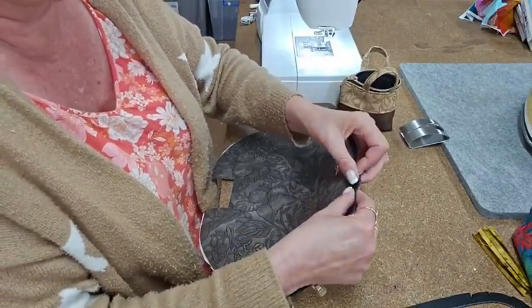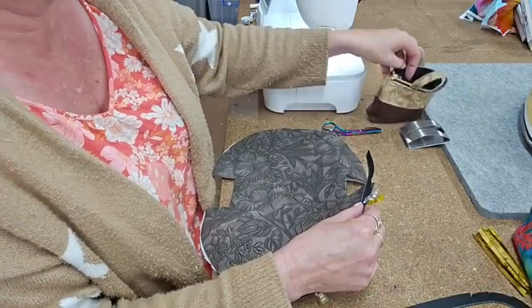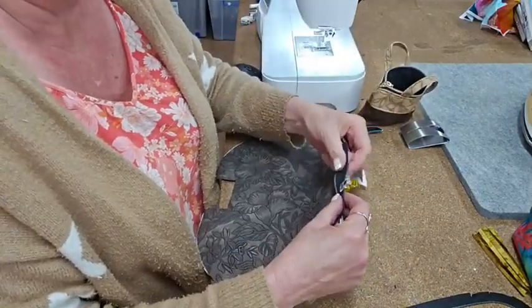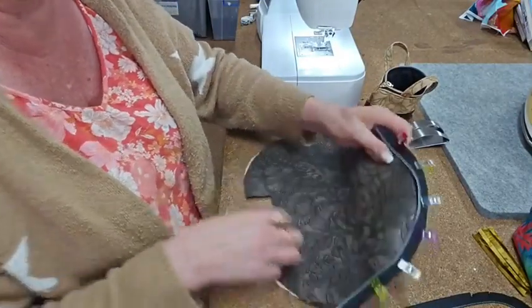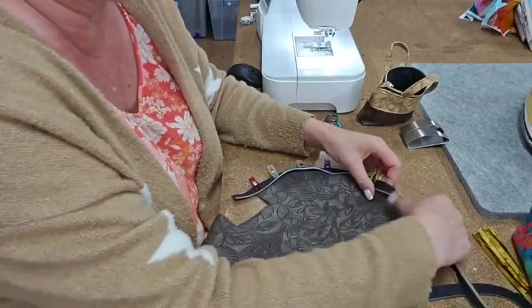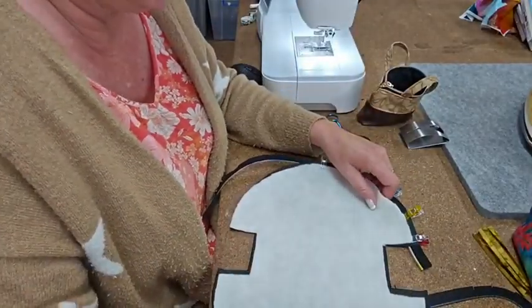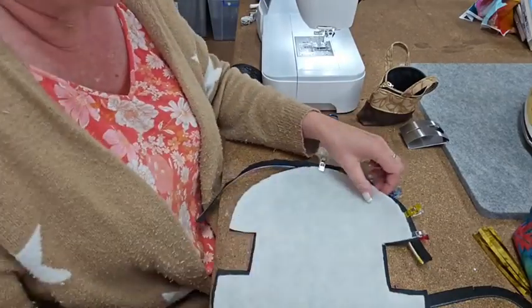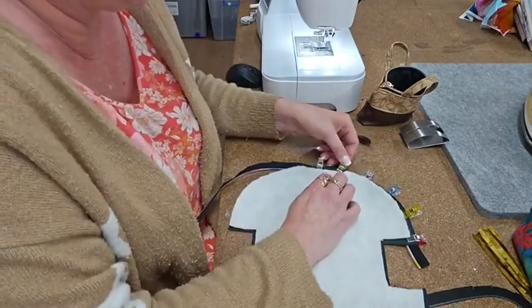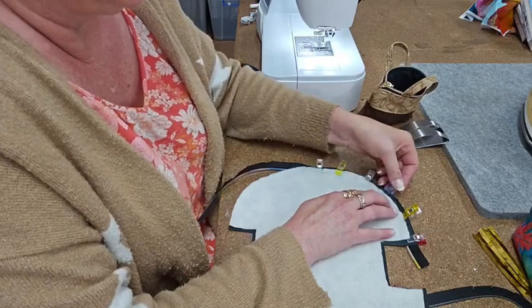I can't find mine, that's why I keep doing this. Plus, if you don't have it, you'll be sitting there going, well, how am I supposed to clip that on or pin that on? You can't pin it, you have to use clips. Just FYI. Just going to make sure that wadding is over a little. Looks like it was off a bit center. And just get it up there. Just want it caught up there as well.